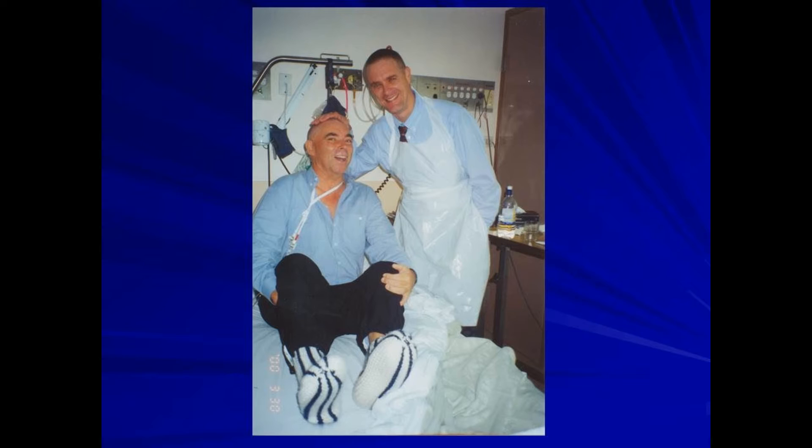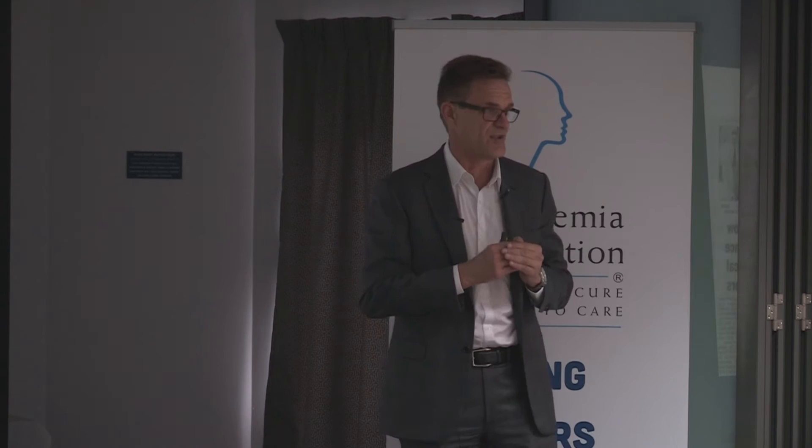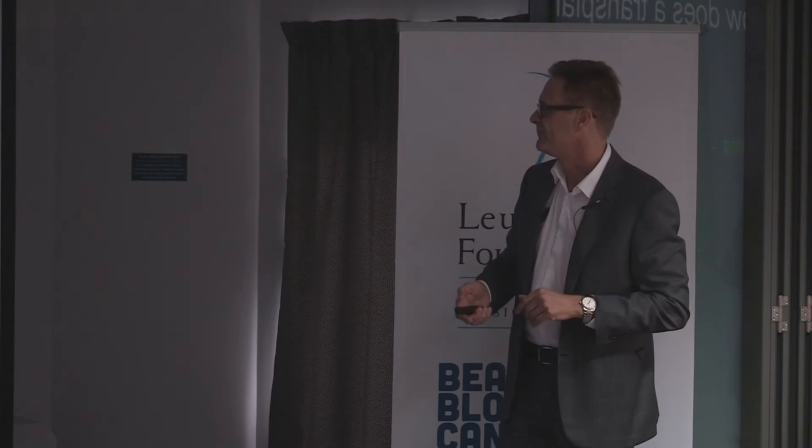One of the first people over the age of 60 we did an ablative allogeneic transplant on — in the late 1990s — recently went back to Germany many years later. Barry was 65 when he had an unrelated donor transplant for acute myeloid leukemia in second remission; he's now 76, was in clinic today, and looks exactly the same. I just want to emphasize that age is not a barrier — if you're over 60 but fit and well, you benefit just as much from these procedures as a younger person.